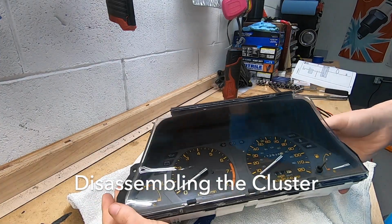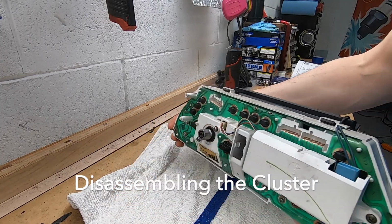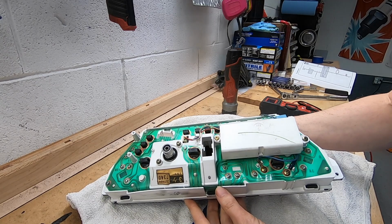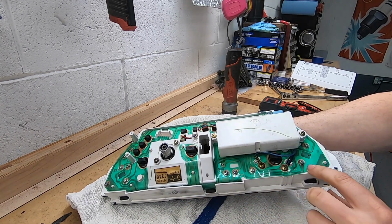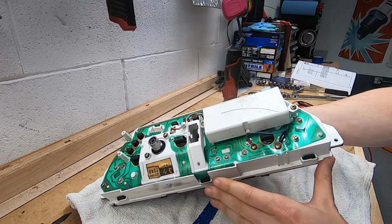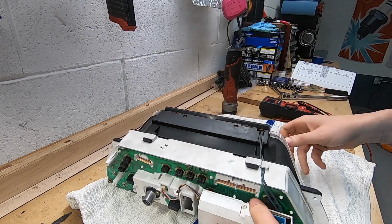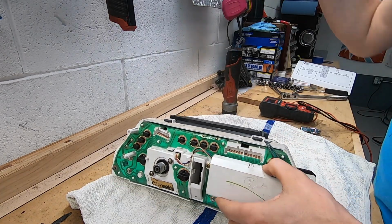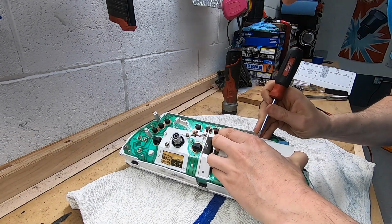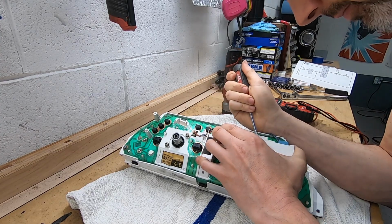Alright, so here's the cluster. What I want to do is see if there's anything burnt or a bad solder joint or something. It looks like this is a flexible circuit board, and I'm not seeing any obvious signs of damage, so what I want to do is kind of get behind the tachometer and see if I see anything goofy. I think I'm going to start by trying to pry off this white cover. I don't know what I'm doing here, so we'll just sort of see what happens.